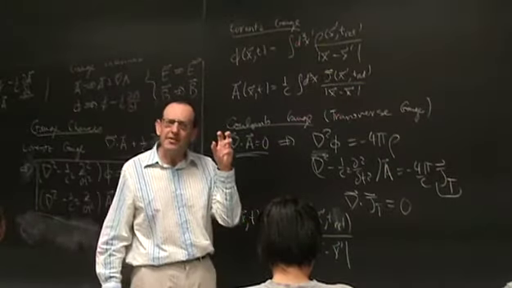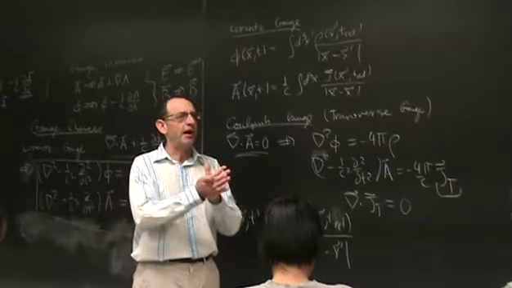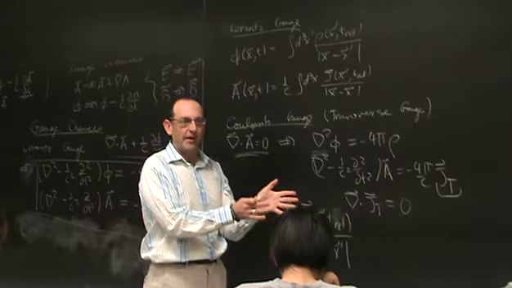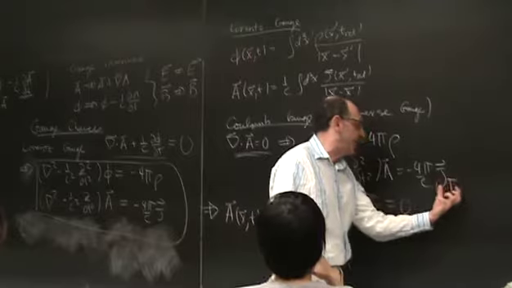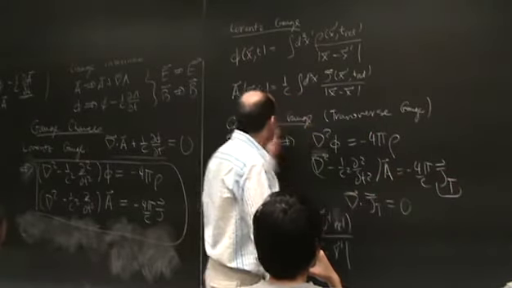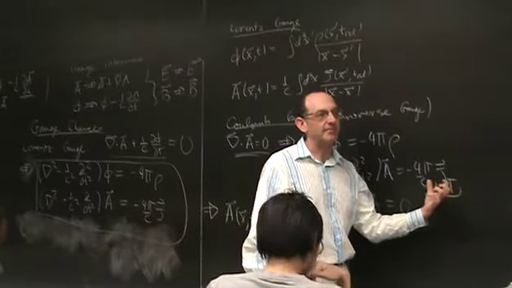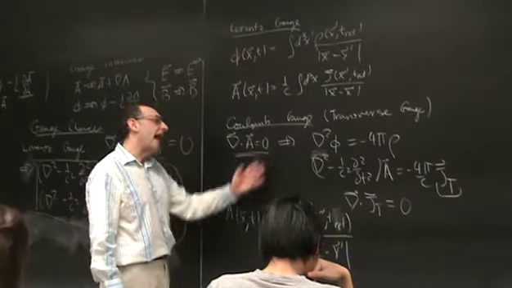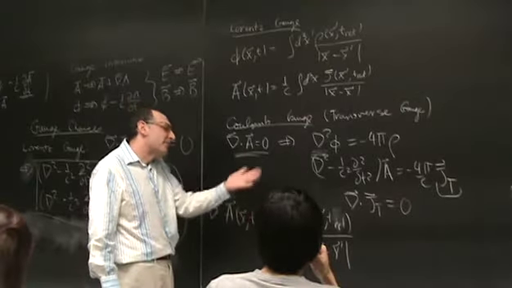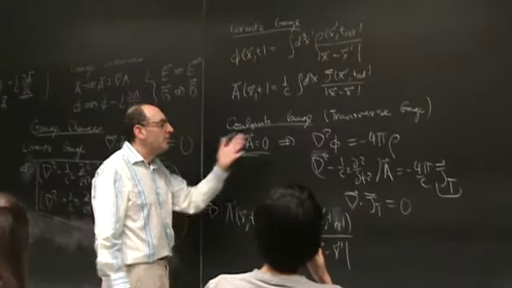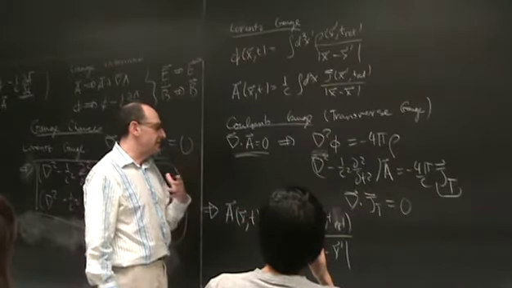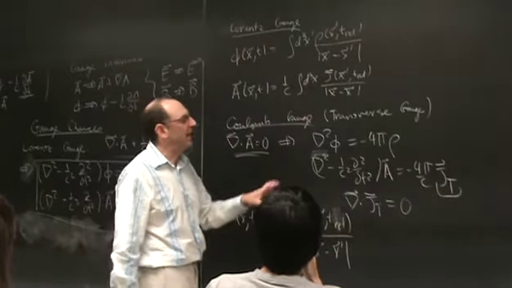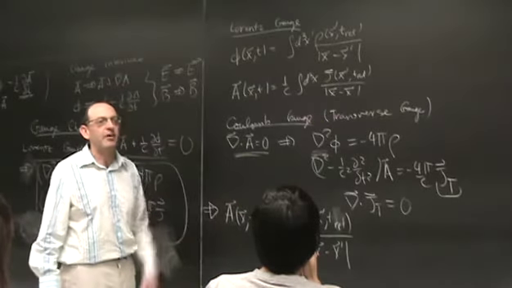Remember, in our very first problem set, we said that any vector field can be broken up into a part that is defined by its curl and a part defined by its divergence. So the part of the source that contributes to the vector potential in the transverse gauge is the transverse part of the current. Then we can solve this for the vector potential. This is actually a useful form, as we'll touch base with a little later on when we're talking about electromagnetic radiation for non-relativistic charges, because it breaks up the potential into the static part and the radiation part.